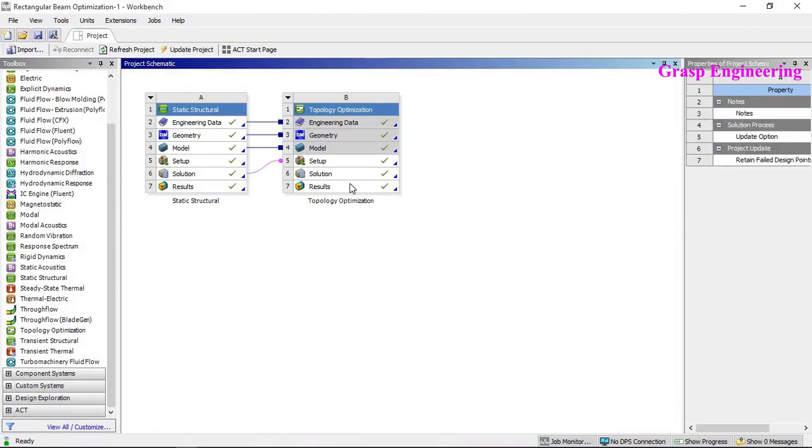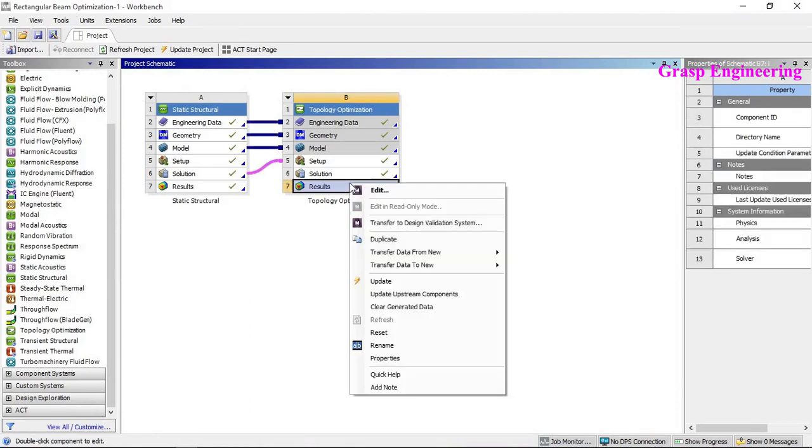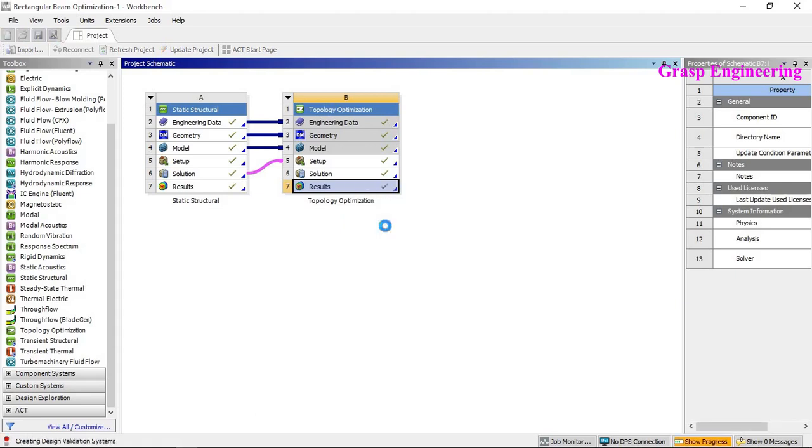In order to perform the validation, just right click over here and you will find an option called transfer to design validation system. You just need to click on that. It will directly connect to another static structural module where you can do the validation.